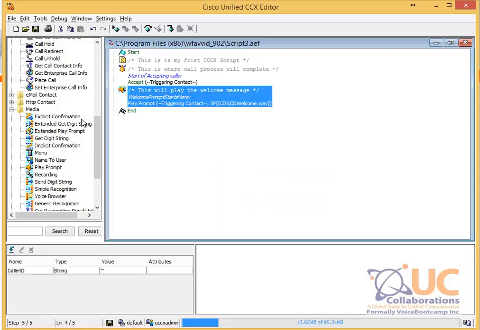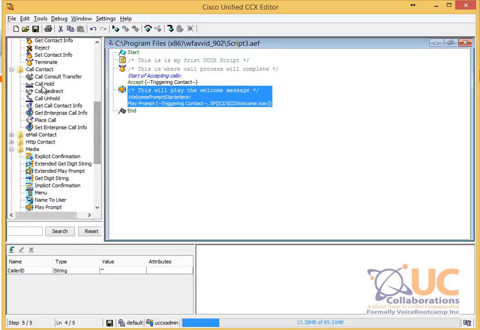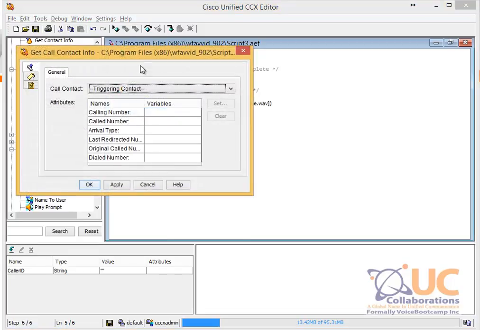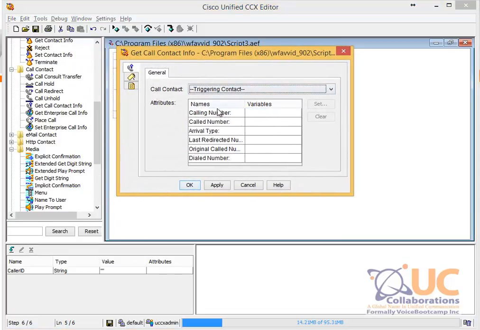Now under call contact, you have anything related to the call. So I'm going to say get call contact info, drag this right after the play prompt, and go to properties. I'm going to collect the calling number, which is a caller ID, and store that information in the variable caller ID.